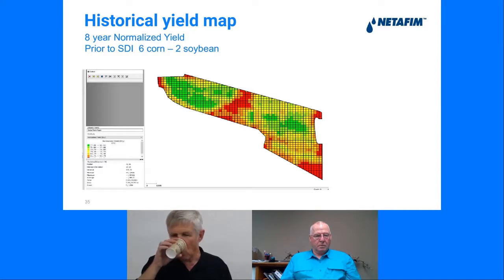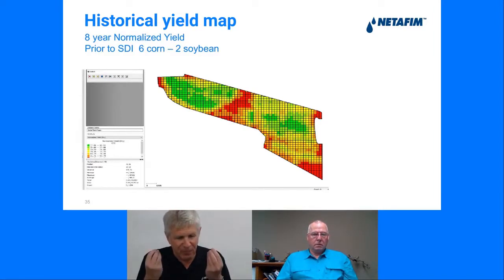Now, if we got this map, first of all, we understand that we can sample the green separately, yellow separately, red separately, and if we got some kind of orange, we can take from the orange one also. And we can define why we got the differences from the point of view of the yield. Is it because we got lousy drainage, or we got a salty area, or the organic matter is different in the different locations? It gives you an indication of the problem. And the first item from our point of view is to understand the problem in order to bring the solution. And we can get it only by looking at historical data, not to complicate.